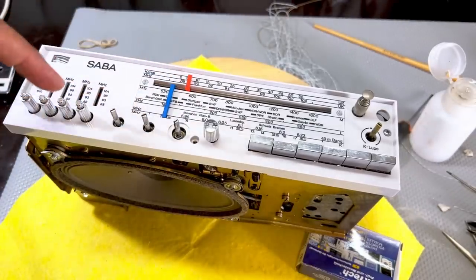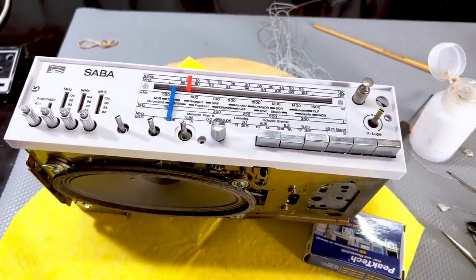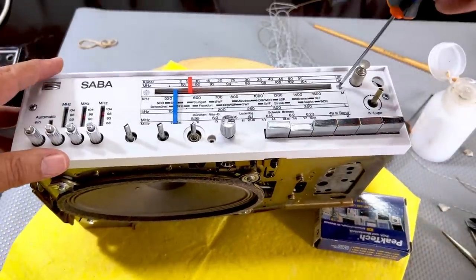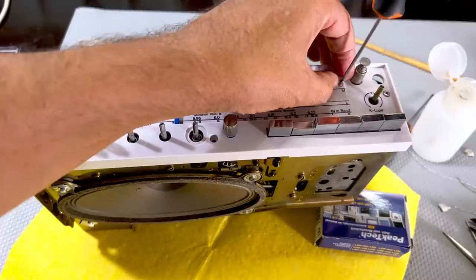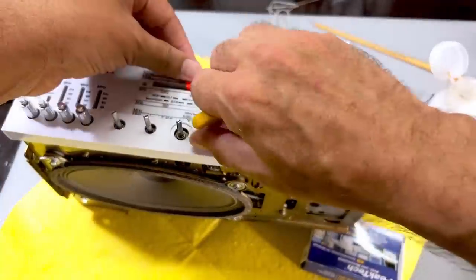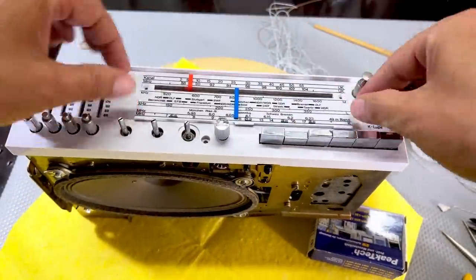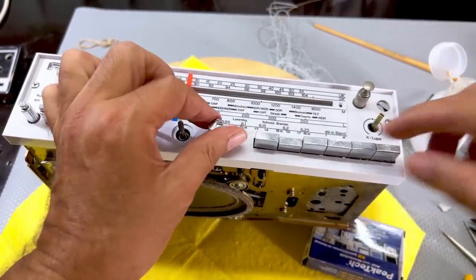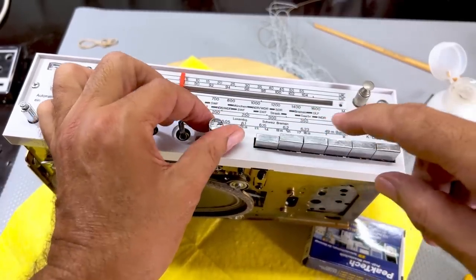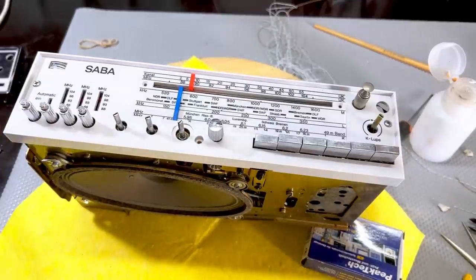That's got to go under that little fishing line. All right, let me remove that again. That's how you do this, trial and error. Yep, that's perfect. Put the screws back in.